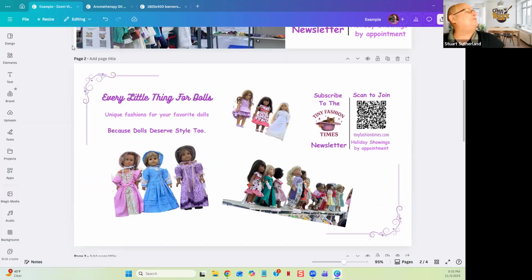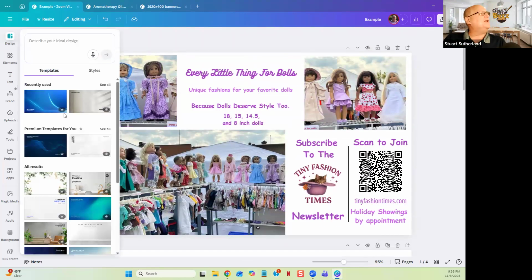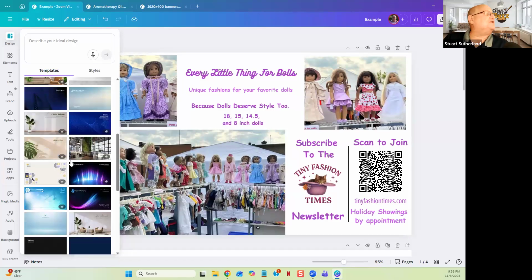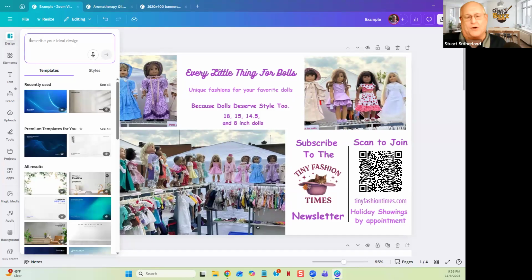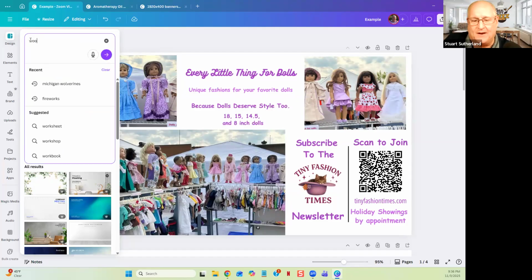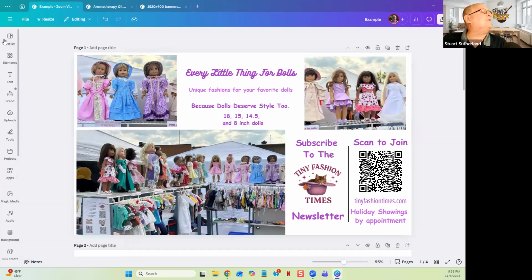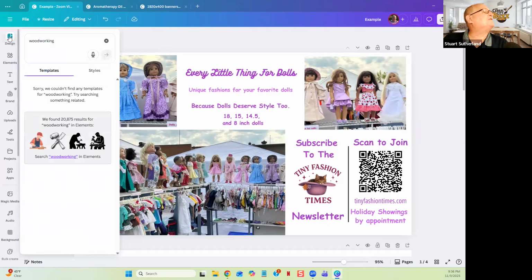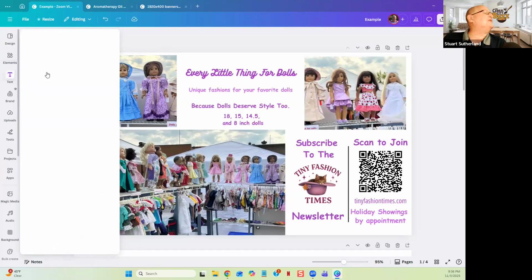Now, as far as the templates go, anytime you're in one of these sized items, if you just go right over here to design, it's going to give you all kinds of templates for the design size you're dealing with. And if you're really looking for something, if you wanted to say woodworking, for instance, it'll give you some nice little things for woodworking. In this case, we're looking for designs. So it doesn't have a lot of woodworking designs, it looks like, but it's got some different woodworking icons and elements, which are these things down in here, the different little graphics that you can use. So you can get little pictures and things to use.